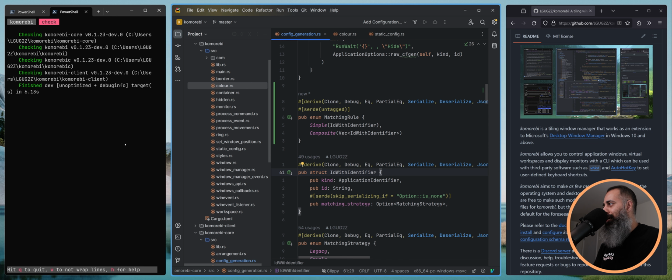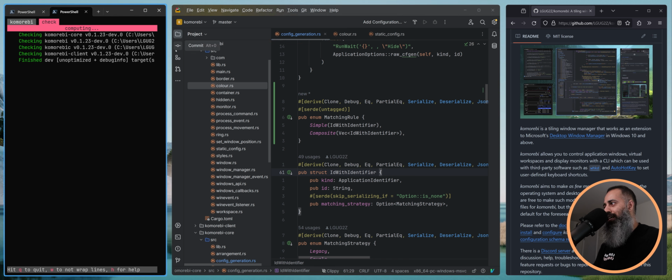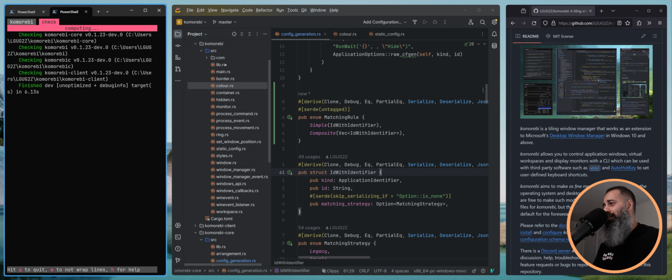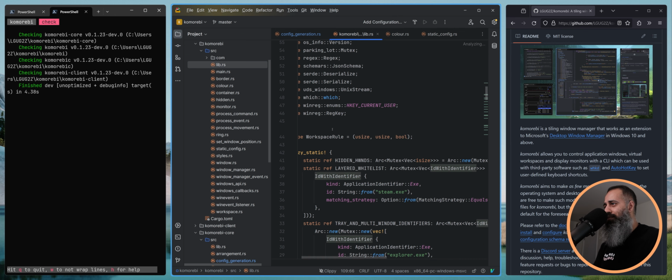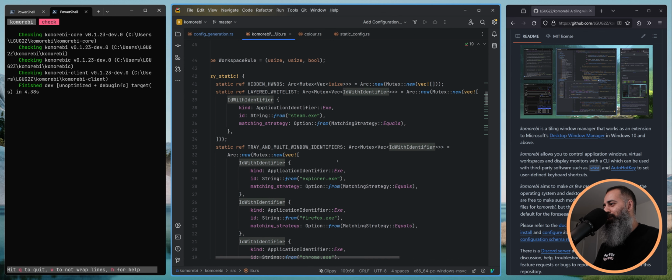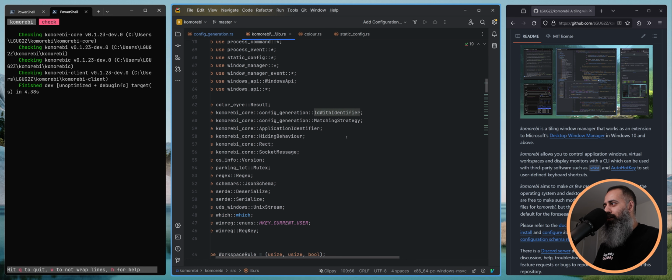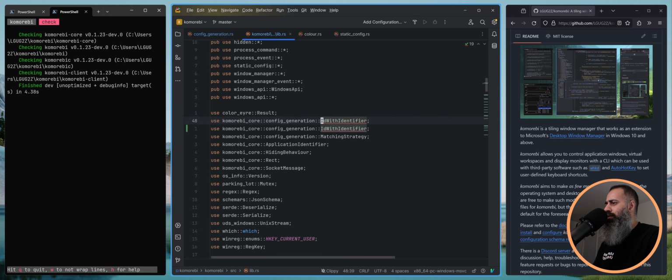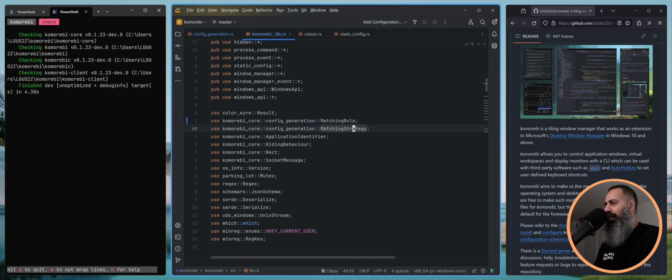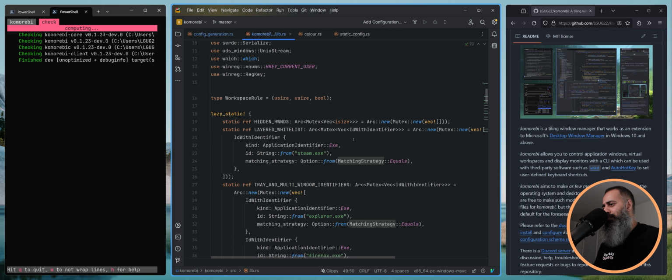So, okay, we have a matching rule. Everything checks out for now. So why don't we go and break some stuff? Let's import our matching rule and get rid of our ID with identifier.